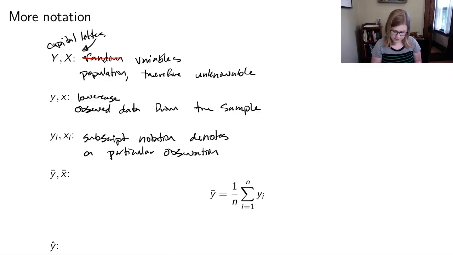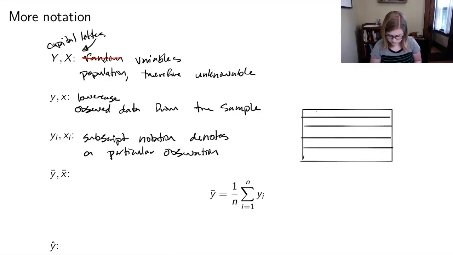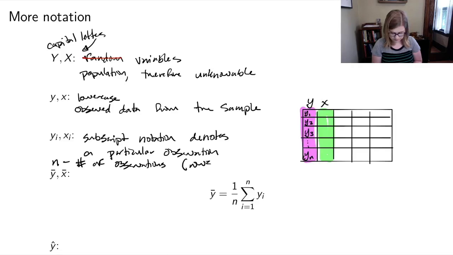So if we're thinking about rectangular data, then we could think of little y and little x as variables in that rectangle. So Y would be this whole variable and X would be this whole variable. But if we wanted to talk about a particular observation, we could call this first one Y sub 1, the second one Y sub 2, the third one Y sub 3, all the way down to Y sub n. Oh, I should put this in here: n is the number of observations or rows. And the same thing with X - X sub 1, X sub 2, all the way down to X sub n.